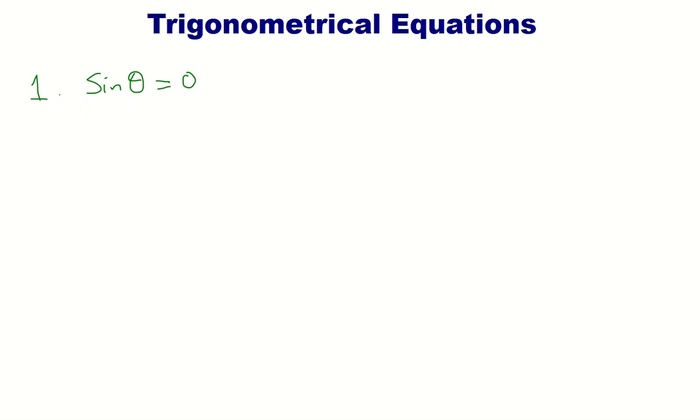All right, our first example is sine theta equals 0. To get theta here, we always take the inverse of the number that is on the other side of the equation. If this is sine theta and we want theta, the only way we can get it is by taking the sine inverse. We get the inverse of the ratio given. Since we are given sine here, theta will be sine inverse of the number on the right-hand side, which is 0. Go and press it on your calculator.